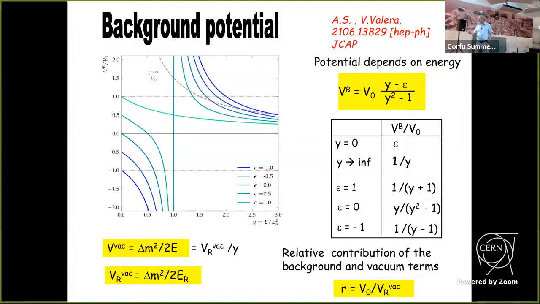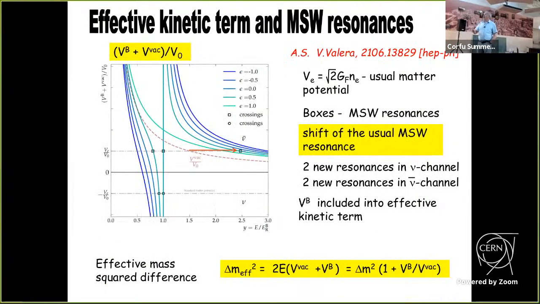I don't want to go into big details. Now, we can also introduce the vacuum contribution, which is delta m squared over 2 energies. We can also introduce the resonance vacuum contribution, which is delta m squared over 2 energies at resonance. Just to confuse the reader, we introduce these dimensionless couplings, which are always a nightmare to see. But anyway, the potential has such a form. Now we can include this vacuum term and sum it with this potential, and I will tell you why it is important.